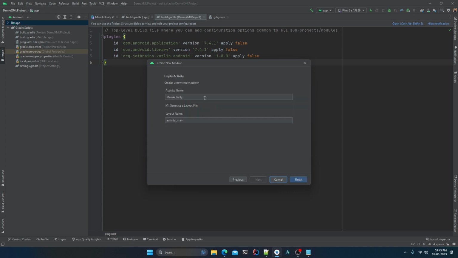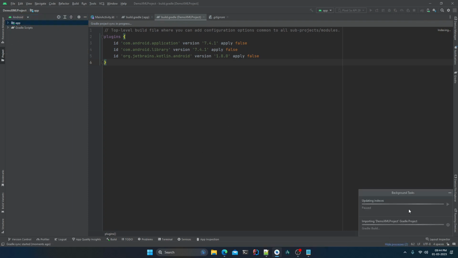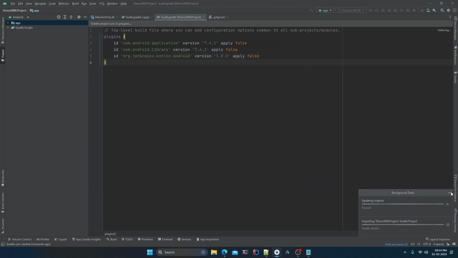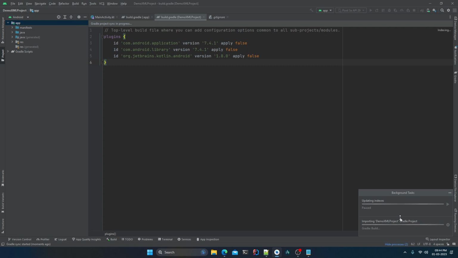Main activity 2. Okay, let me finish it. Android Studio is now generating the source for the file. Now it will run the Gradle build. Let the build finish.